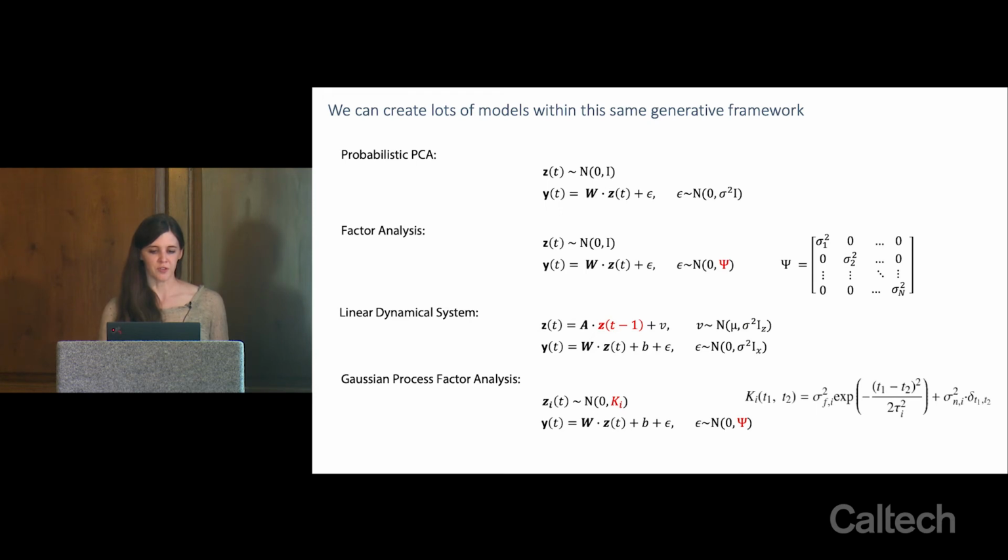So in probabilistic PCA, we have an assumption that each neuron is a weighted sum of principal components with some residual noise, and that noise is the same for all neurons. Factor analysis is very similar to PCA, but it assumes that different neurons have different amounts of noise, that some are very nicely predicted by your latent variables, and some are very noisy observations of those latent variables. So this residual variance matrix, this noise that is contributing to neural activity on top of the latent variables, is independent for each cell.